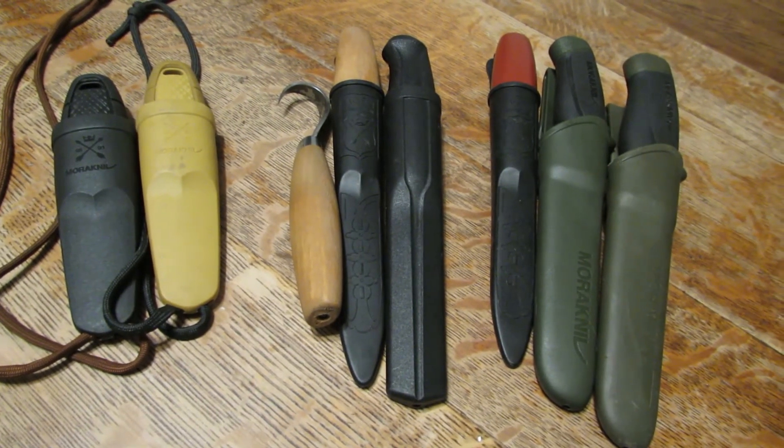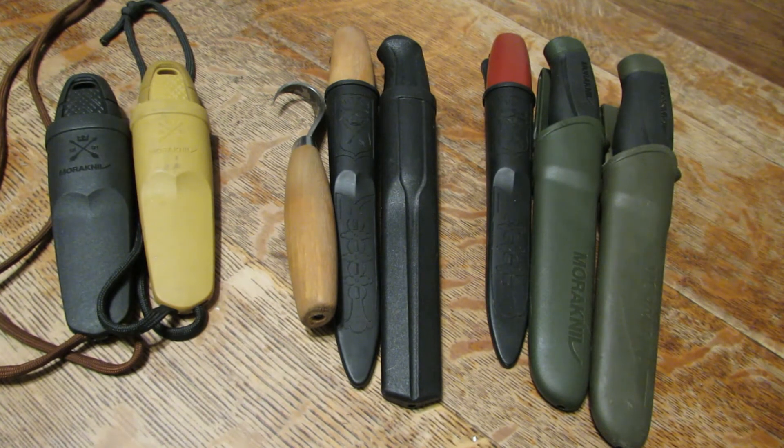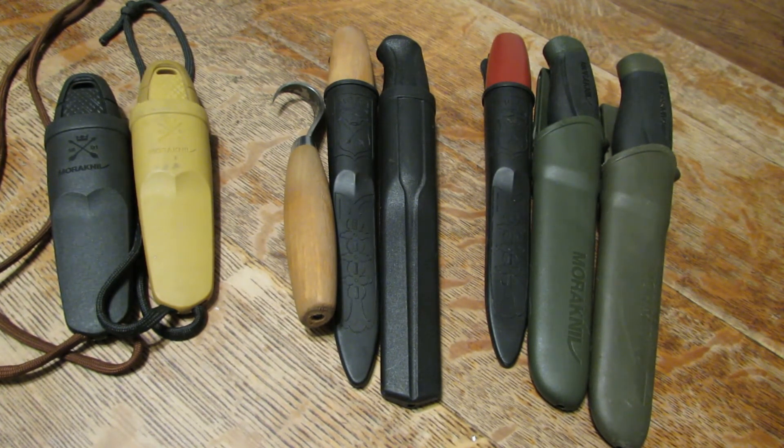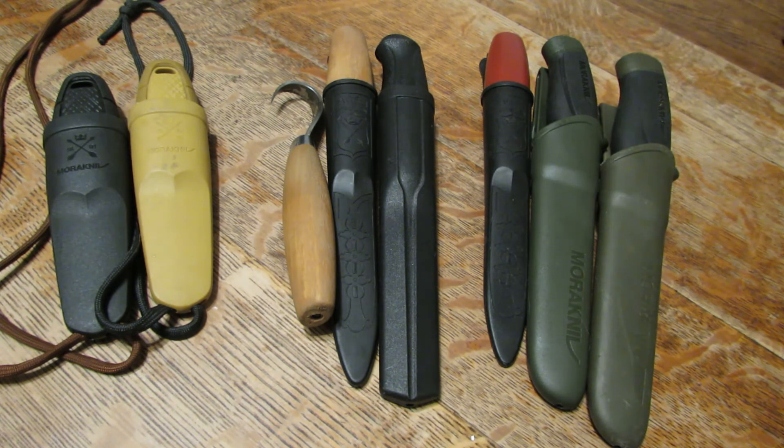In summary, this is my relatively small Mora knife collection. On the right I have the two Mora Companions in green sheaths, the classic number two, and the birch bark handle — those are the standard camping knives. The Companions are around $15, the classic number two might be a little more. In the middle are all the wood carving knives, also in the $15 to $20 range. On the left end are the two Eldris neck knives, which are a little more expensive — about $25 to $30, around $27 last I saw. That's my Mora knife collection.